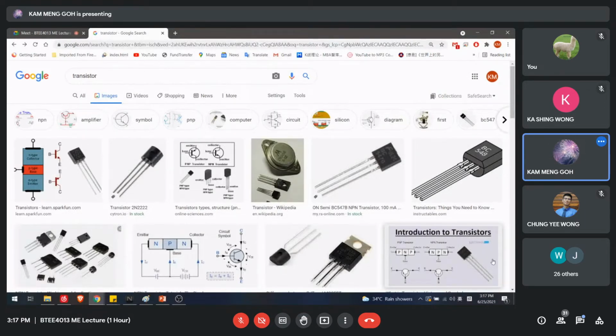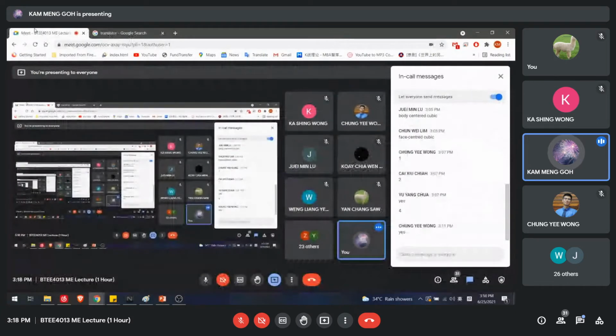Okay, but actually transistors can be much smaller, according to what we use in our work, let's say a computer or even a handphone processor. Some of you may be using Huawei, which uses a Kirin processor. Some of you may be using a laptop with an i7 processor, maybe 11th generation. Inside they have a lot of transistors. The transistors are so small that we cannot see them with the naked eye. We might use a microscope to see all the tiny transistors.